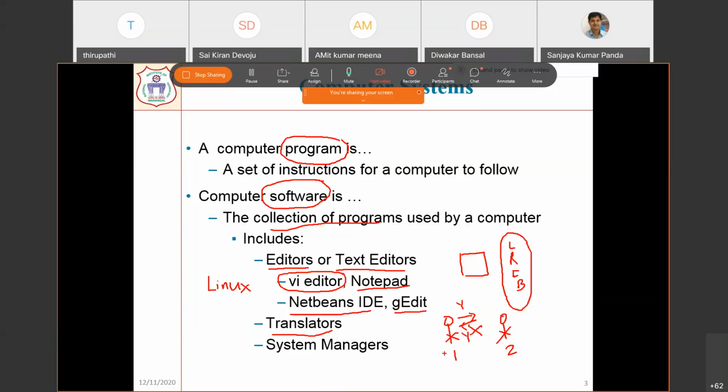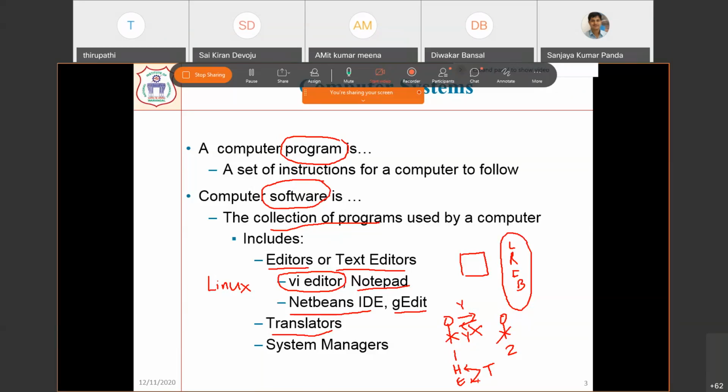Let us go to a particular example. For example, I know only Hindi and English, right? I do not know Telugu. So I'll tell one of my friends who knows Telugu, Hindi and English, that everything you have to convert into either Hindi or English, right? I may tell him to please convert whatever text is there in a book, or whatever text we are watching in a movie, or whatever text you are seeing on a poster, and tell me in Hindi and English. So what do you need here? You need a translator. A translator is converting one language to another language.